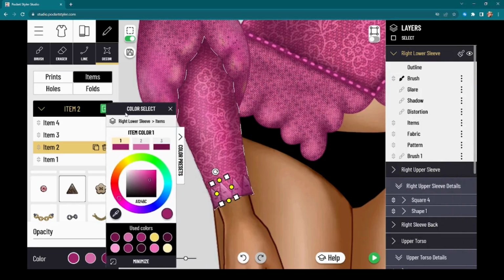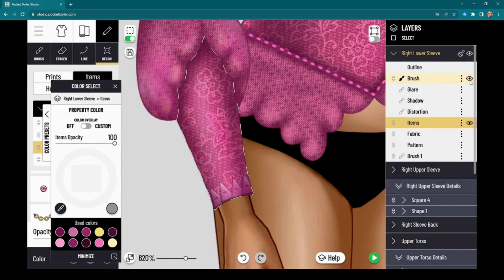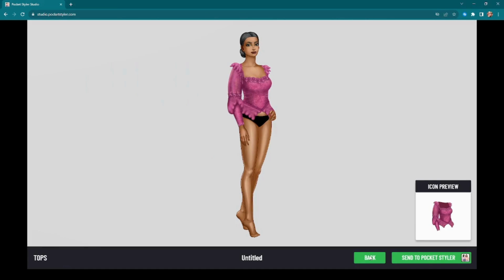All right. And again, unfortunately, these items are underneath our painted layer. Sometimes you can and sometimes you can't, but luckily this time I can just move all these items up here. And now I can see better. They should be kind of underneath. Let's go ahead and go down. Let's preview it. But yeah, so now I've enhanced something on the cuff that looks kind of fun.